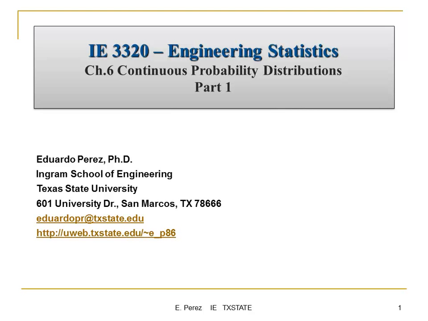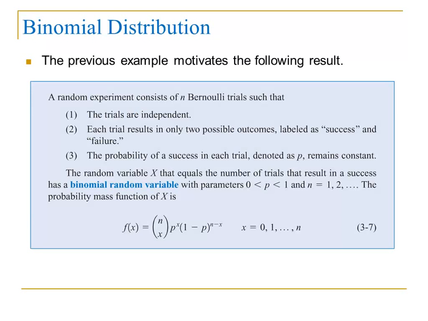Okay. So the new material is covering chapter 6 of your textbook. This is continuous probability distributions. But before we get to the new material, let me just provide a review of the discrete probability distributions that we covered, or that were covered in the video lecture. Okay? So we have five probability distributions that come from the discrete type.